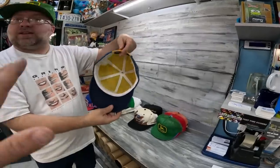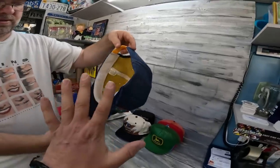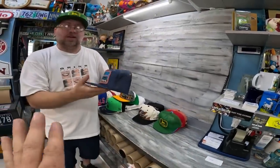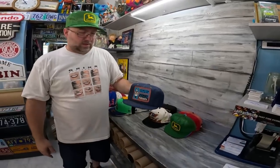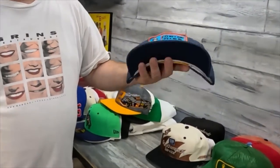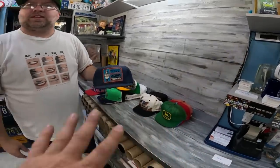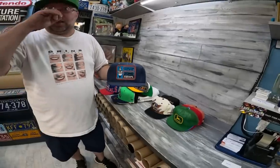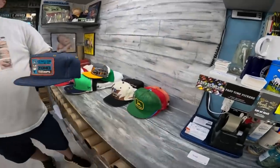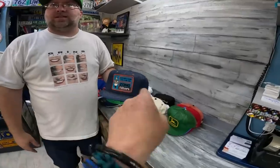Oh wow, it's got the foam in there. Yeah, we'll talk about foam in a second. But people want hats that look cool that nobody else has. And so they just want to stand out from the crowd. If you're wearing that, the guy down the street's not going to be wearing it too. So don't just say, I'm only looking for Jordan hats or John Deere. You can go to Tractor Supply and get a John Deere hat that looks somewhat like that, because they mass produce different things. But nobody's going to be wearing that hat.